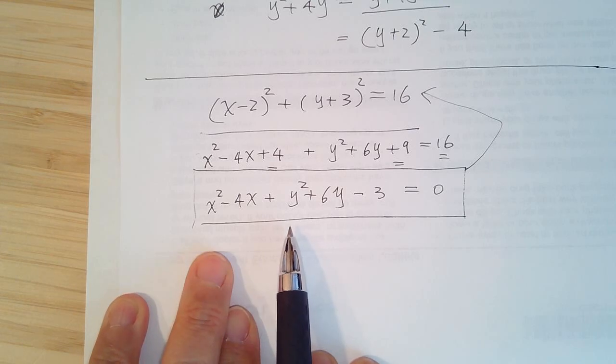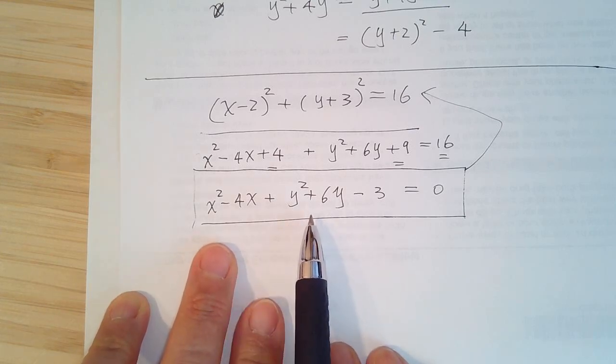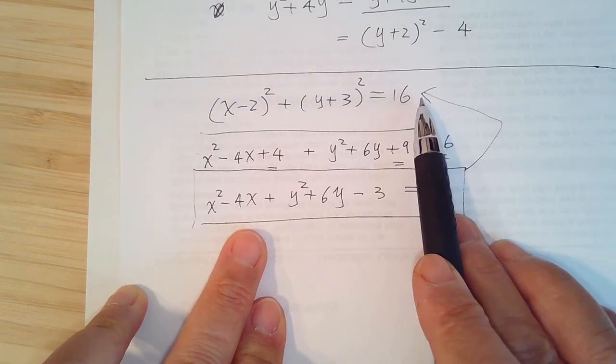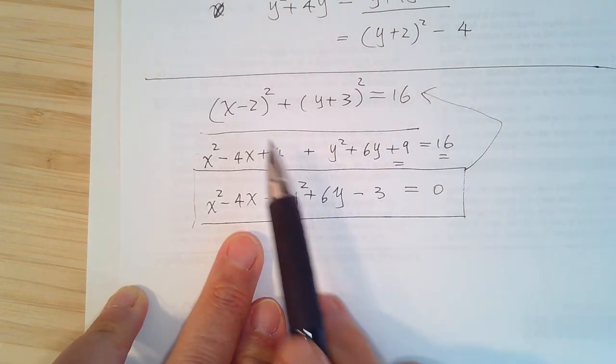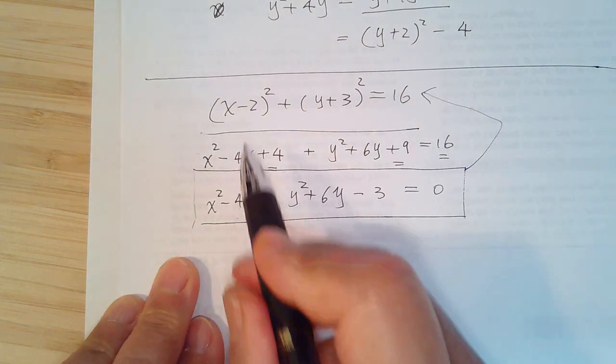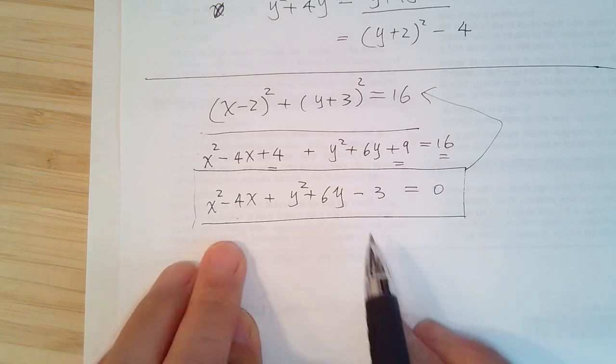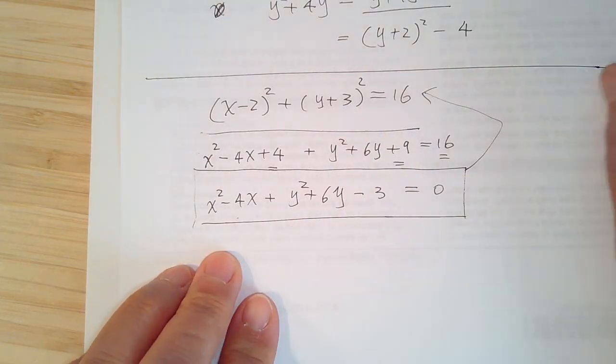If I give you this type of equation, can you find the center? Can you find the radius? You have to rewrite this back into this standard form. Then you can find the center and the radius, right? So from here to here, you have to complete the square. That is why we do this quick review, and then we do that. And then let me give you one example to see how we do that.